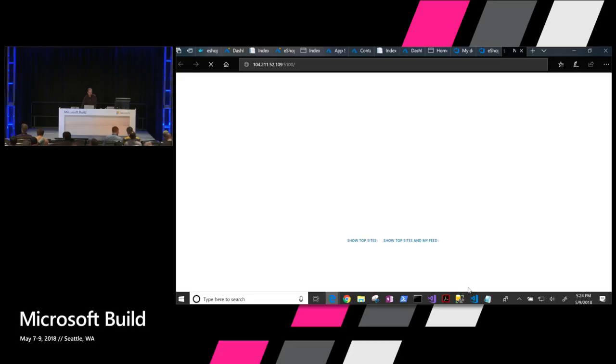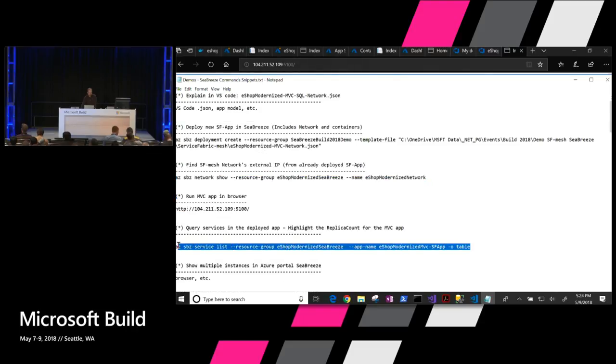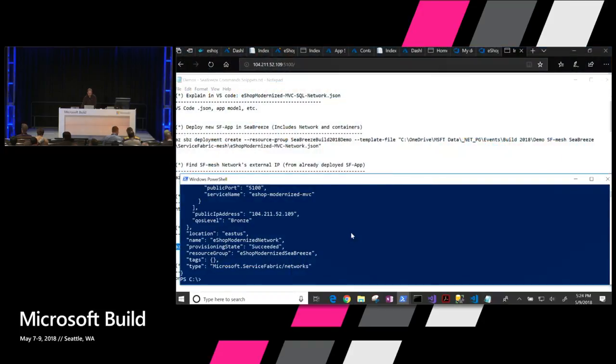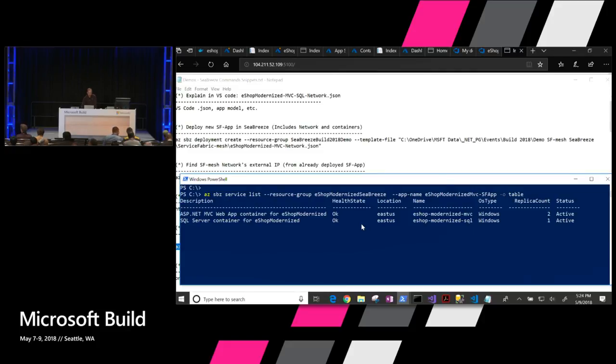While this is starting, we can also query that application. So you can see the Service Fabric application. It has 2 containers, the MVC and the SQL.